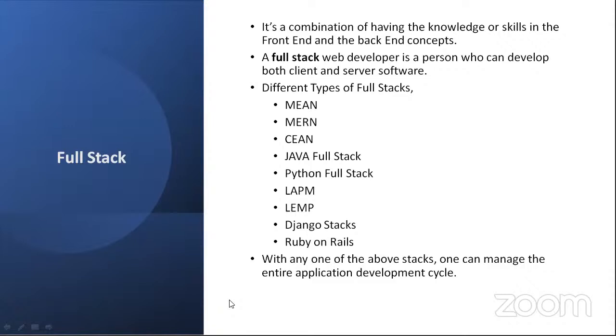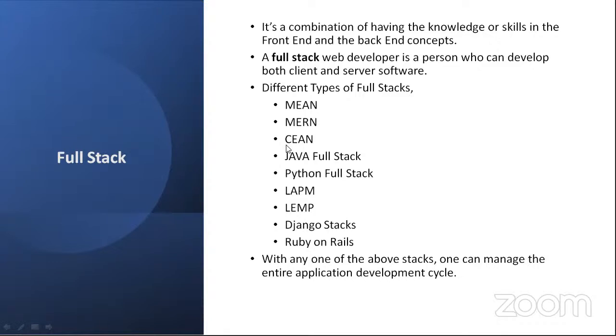Okay, so I was saying about the full stack. It's a combination of front end and back end, as one of the participants says, right? But it's not only limited to front end and back end. It's also knowledge about DevOps related stuff. When we say DevOps, it's not that you should know everything, but at least the server related configuration, like how to host your front end and your back end.